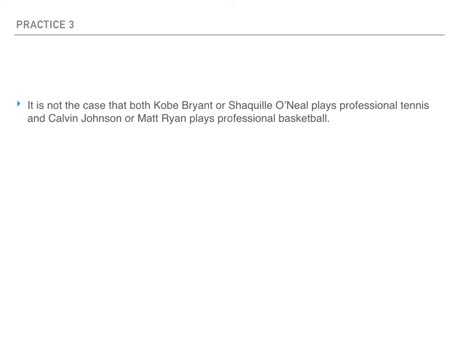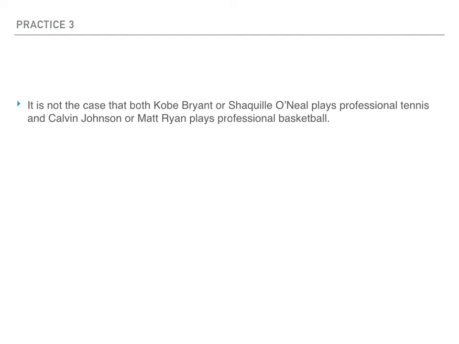So it's starting to look like what we have here is a tilde, and then inside some kind of brackets or parentheses is going to be a conjunction. So this looks like a "not both": tilde, parentheses, and a dot inside. So what is the conjunction? Well, there's got to be a phi and a psi, a lowercase p and a lowercase q. And inside we see "it is not the case that both Kobe Bryant or Shaquille O'Neal plays professional tennis." So that looks to me like K wedge S, where K and S stand for the obvious things. Kobe Bryant plays professional tennis. Shaquille O'Neal plays professional tennis.